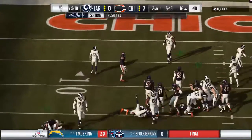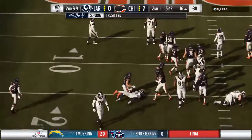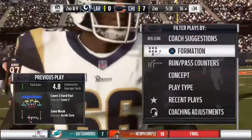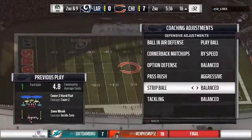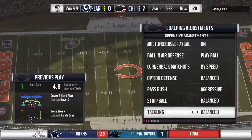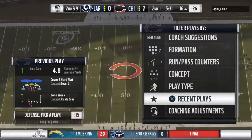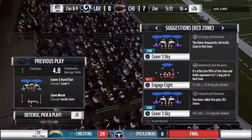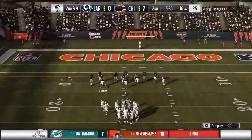And he's eaten up at the line of scrimmage. Might have gotten a yard down to the 16. A 1-yard gain can look like a disaster, but it all depends on how the game is going. Is it a series of 1-yard gains running the ball? If that's the case, you might have to start thinking about throwing it a little bit more. But if it's just the occasional 1-yard run, hey, congratulations to the defense. They won that one. Come back and get them the next time.